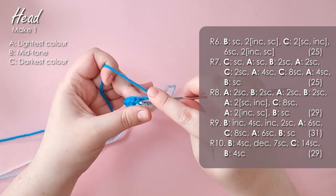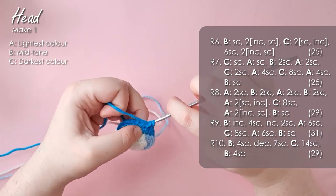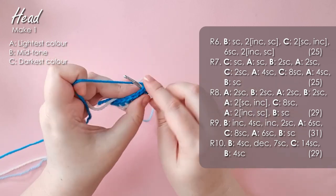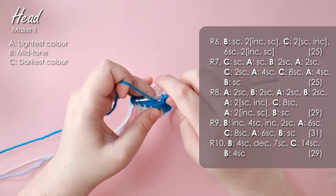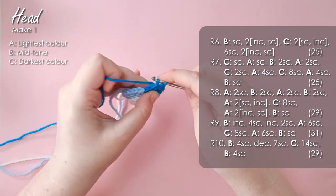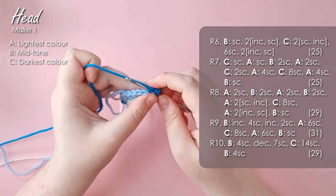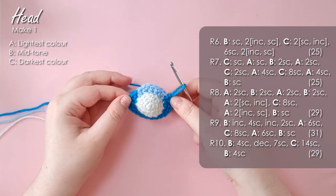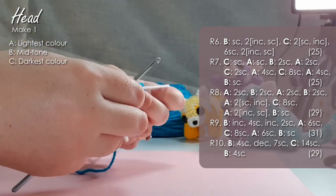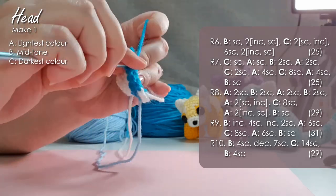We do have a lot of color changes in these five rows. I mean, not that many when compared to the frog, but still quite a few for your average pattern. So I would caution you to just be really careful when reading that you are using the correct color. Now I'm also going to recommend that you check your stitch count at the end of each row. Sometimes your color changes pull a little bit tightly and it can cause you to drop a stitch in the row and end up with the wrong number.